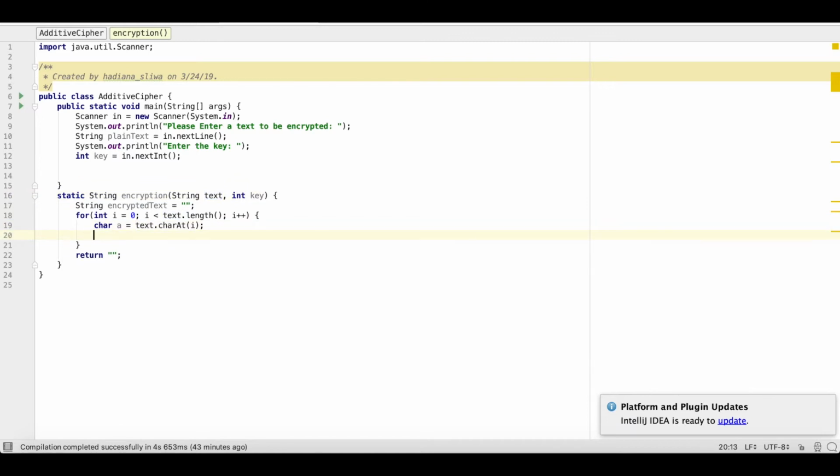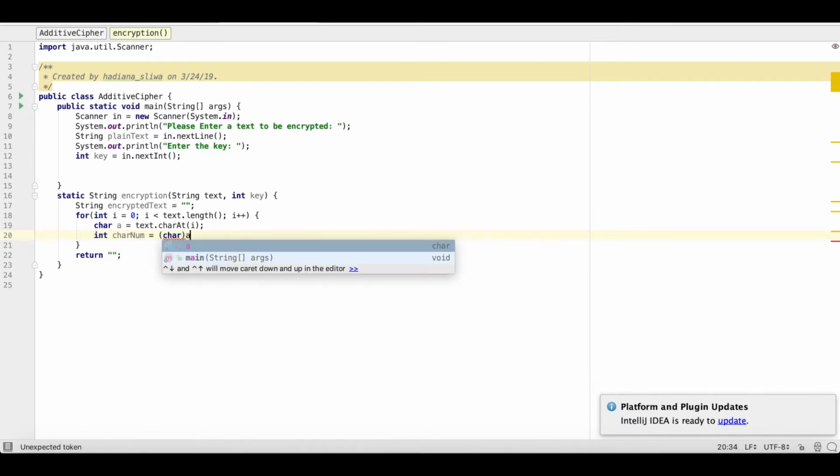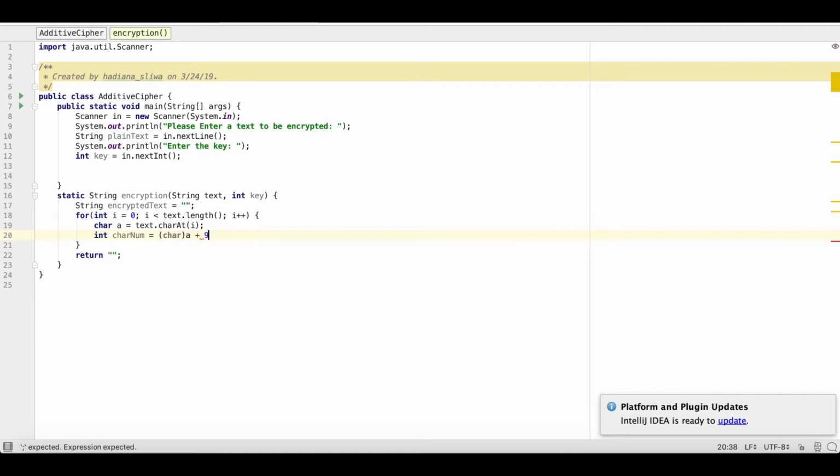Okay, now let's convert it to integer so we can add the key and mod it with 26. So int num equals, we will downcast it to integer, a, minus 97.